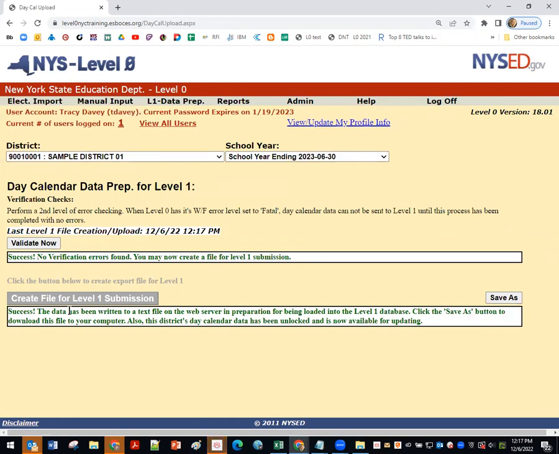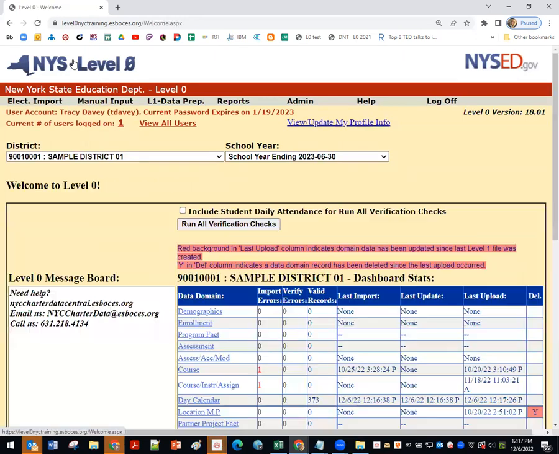Okay, but if you ever have that trouble, call us. Our phone number, when you're on the home screen of the live website, and actually on the SAMP one too, you'll find our phone number right there. It's also on the landing page for the software. If you're having a hard time logging in, it's best to call us. We can send you a password reset, but if we queue that up and you can't respond to that email in 15 minutes, then it'll expire and you only have to call us again.